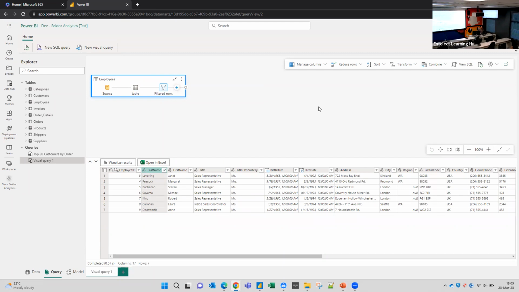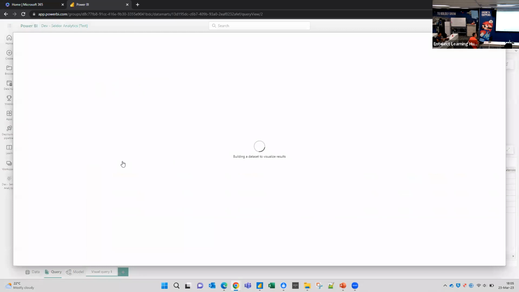So it's a more graphical interface, and I thought, well, that's quite nice, but actually that's the end. Once I'm finished, that's my query, and this is my end result, and I can't do anything else with it. I can export it to Excel, and it literally is a list, literally this table. That's all I can do with it. Or I can visualize my results, where it's going to create a little Power BI report for me.